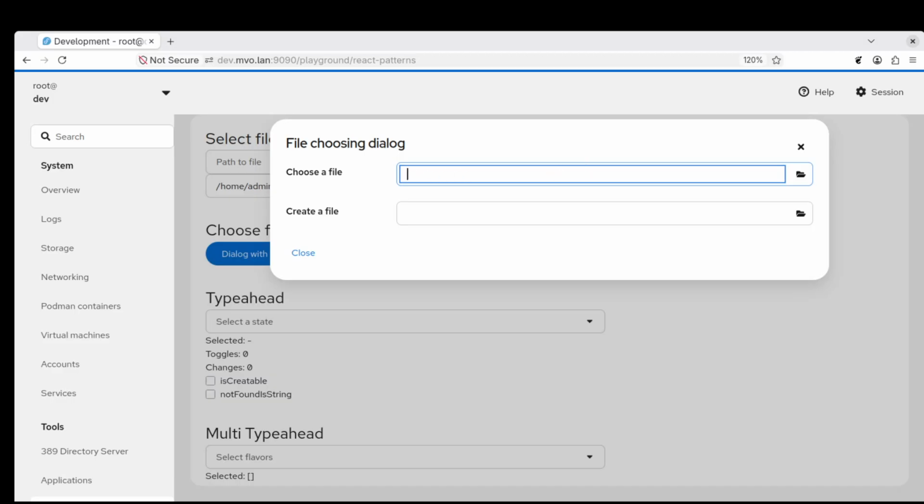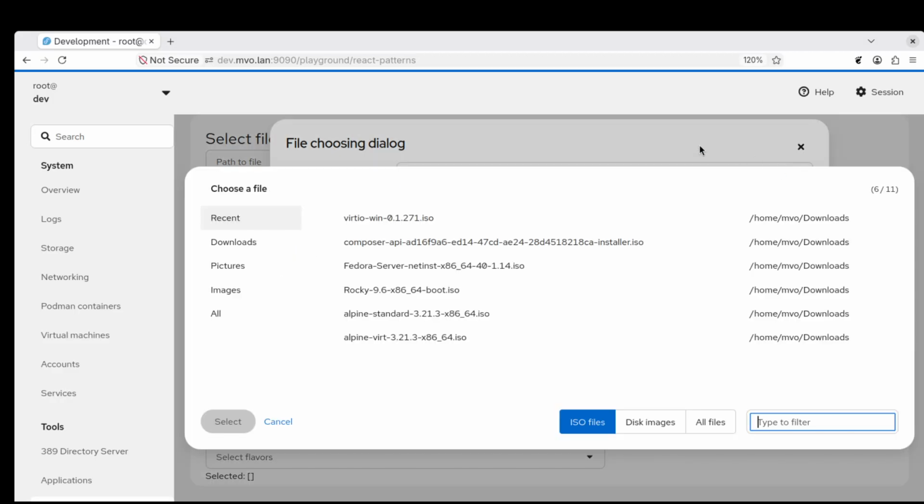So you could copy paste a path or file that you find somewhere else into this, and then the dialog is supposed to validate that as normal, and when you click the action button, or whatever the dialog would do with this. But if typing is too cumbersome, you have this icon here now, this button, and this now opens a stacked modal dialog with the proper file chooser in it.